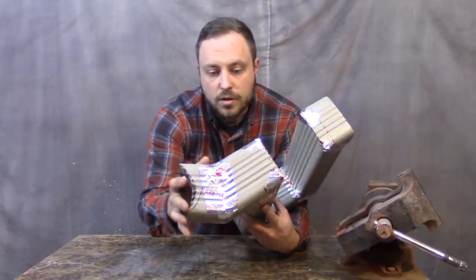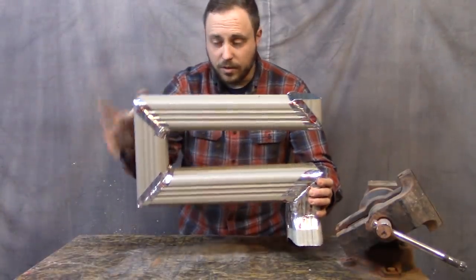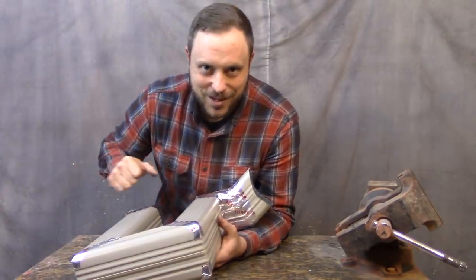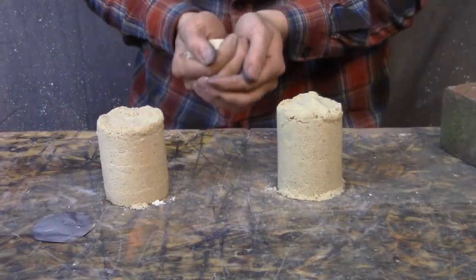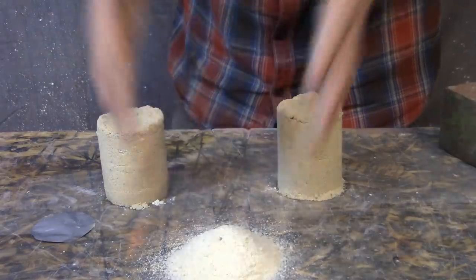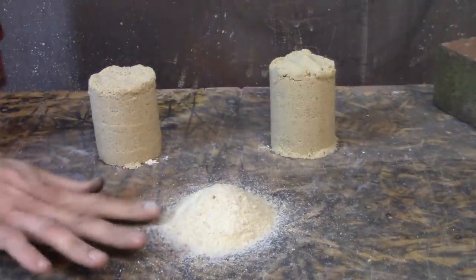This part mounts to the 5-inch pipe at the bottom, and then it'll wiggle back and forth like this the whole way up through the entire mass transfer system portion of the heater. Let me show you a little demonstration. This one's just sand. This one is sand with layers of aluminum foil in it. I got them slightly damp so that they would hold their shape, but normal sand doesn't really hold its shape very well. And that angle right there is the angle of repose.